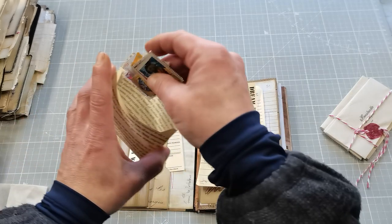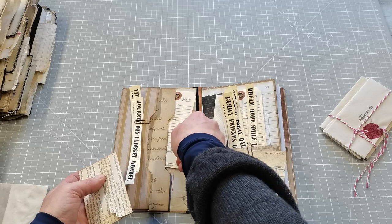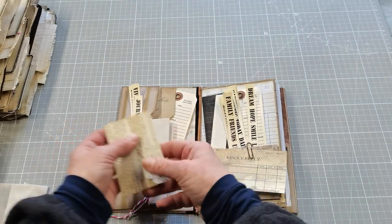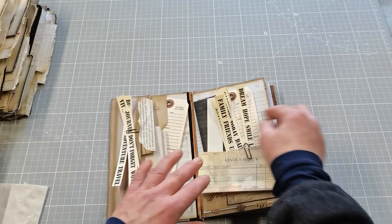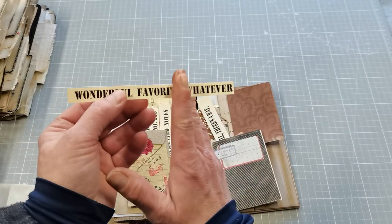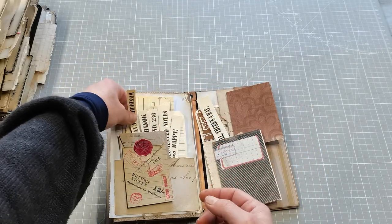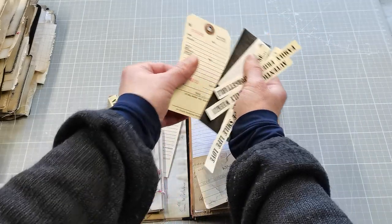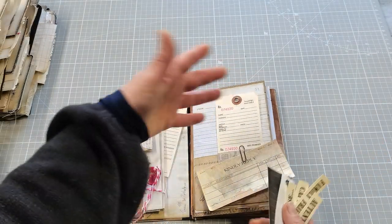I've got postmarks in this small envelope. Because if you are a student at some university, you are probably sending or receiving letters from somebody. And for a journal, you need some basic important words. Here and here and also here are a few strips where you can use those words — cut between them, like 'wonderful' or 'favorite' if you want to choose separate words. There are tacks with metal holders, so they are much stronger.